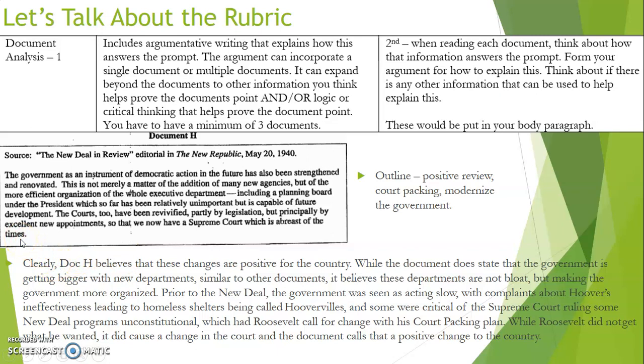Now, this is very, very long, and I'm not necessarily expecting you to do this for all of your documents. Additionally, sometimes you're going to be arguing multiple documents together, and that also helps explain analysis. But in doing this in isolation, I would say clearly document H believes that these changes are a positive for the country. That's my positive review part. While the document does state that the government is getting bigger with new departments, similar to other documents, it believes these departments are not bloat, but making the government more organized.